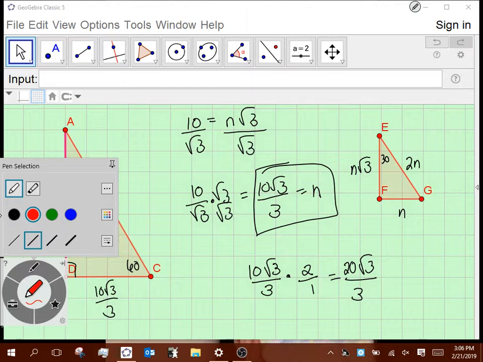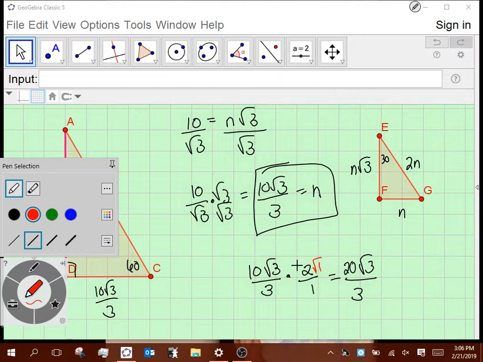Radical 1. Okay, because radical 1 is a convenient value of 1, right? And it simplifies to 1. So it's not going to change the 2. The reason I would do that is to explain the idea of how did I know to multiply the 10 by 2 and not this 3, right?